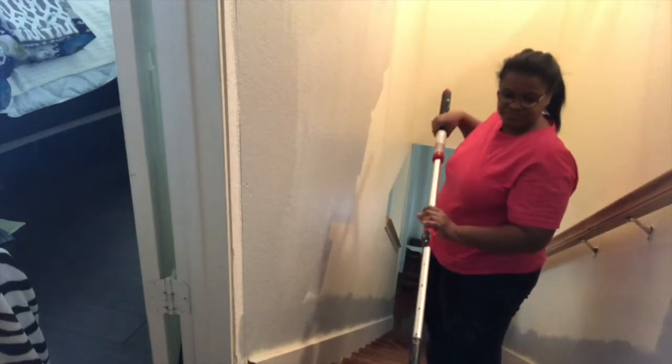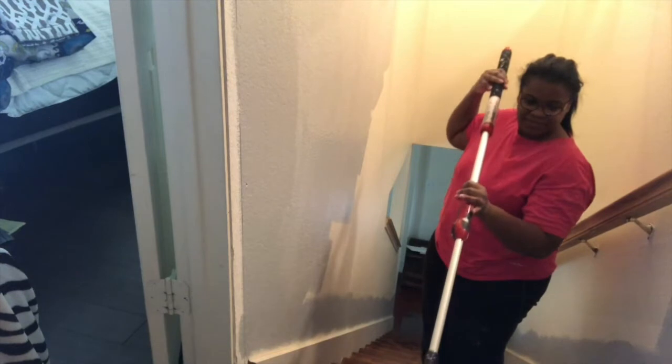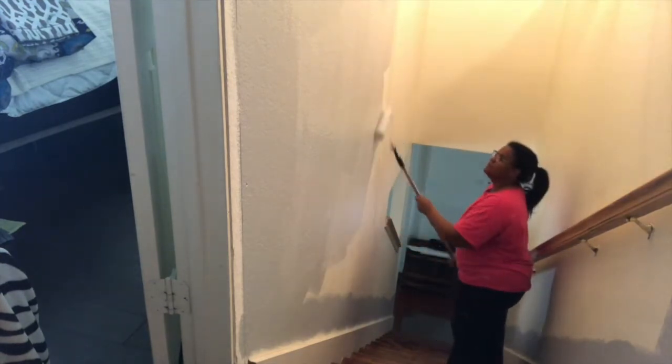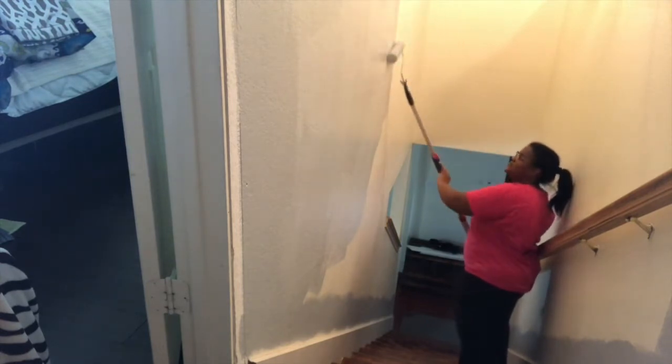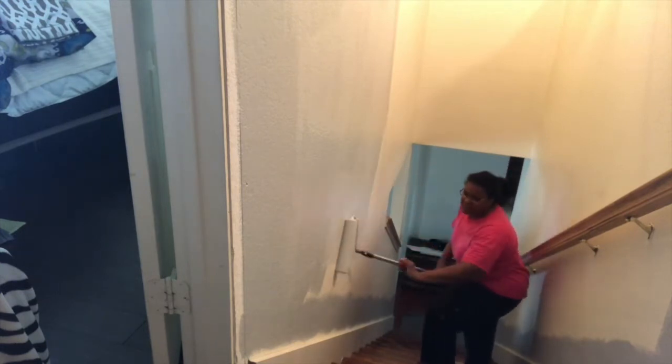And as you can see here, we are doing all the contracting work here. I am doing all the painting. I painted all the trim work as he did all the cutting and applying it to the walls and to the ceilings, etc. But yeah, you can do this yourself. You really can. And if you keep watching, you'll see how I reached all those high places.